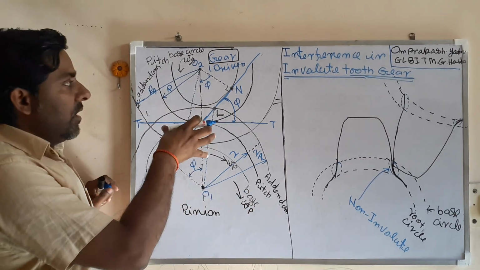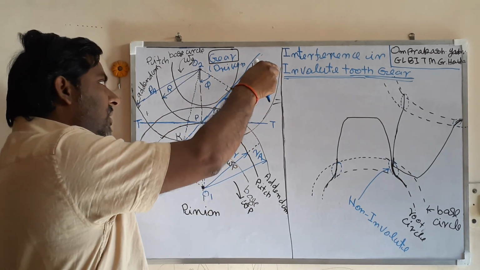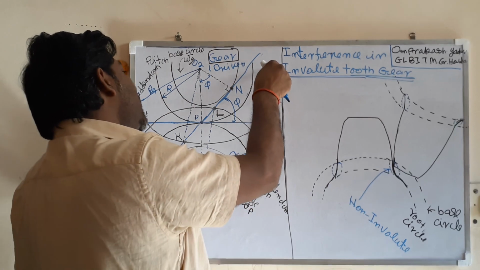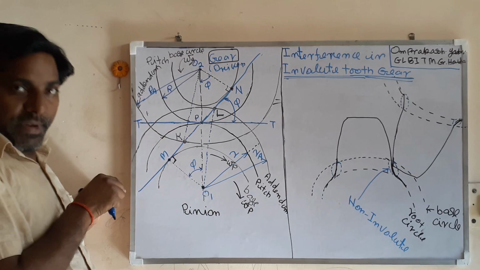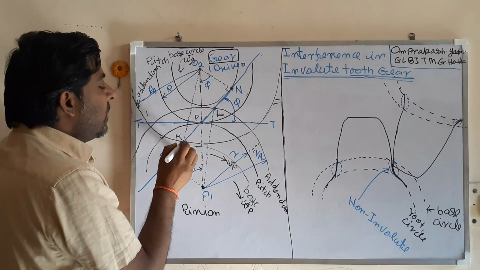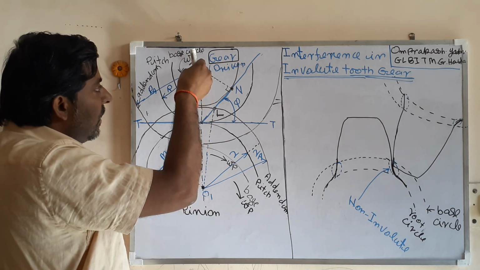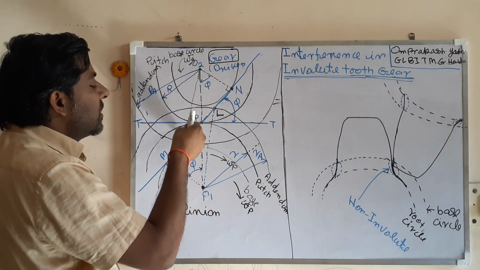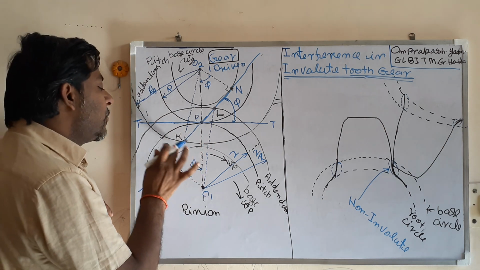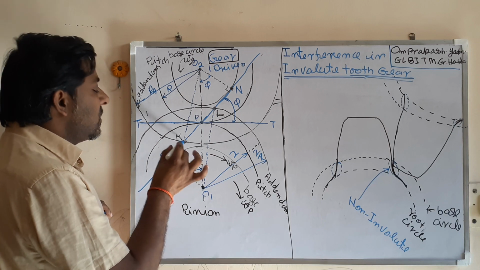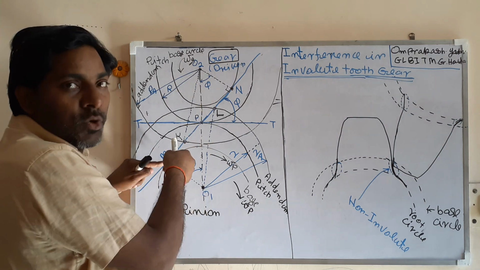Look here. Suppose this is the gear. If you start increasing the addendum circle radius of the gear, then what will happen? You can see from here that this is K, the start of engagement. As the addendum circle radius of the gear increases, it will shift, so K has come up to the point M. The radius of the gear becomes O2M, and there is no problem.